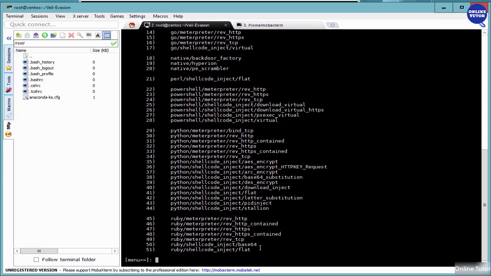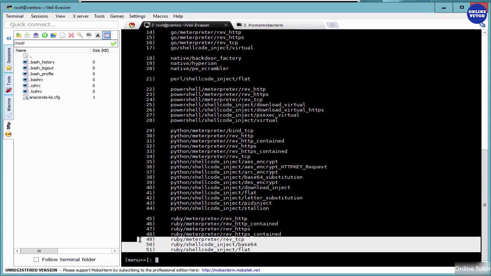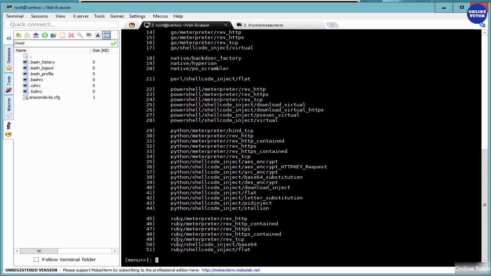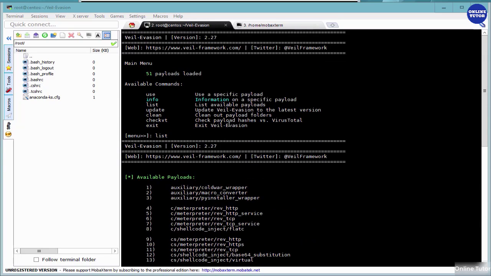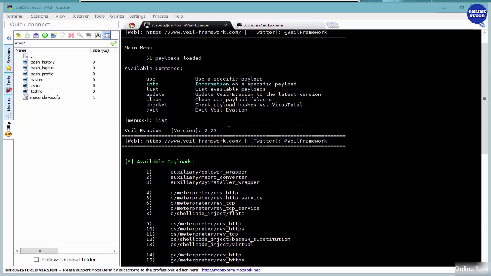And as you can see, there are HTTP, HTTPS, reverse TCP, there's bind TCP. There are quite a few different payloads that you could be using. So let's go up and have a look what else there is. There's PyInstaller wrappers, there's Cold War wrappers. Again, you can find information on all these different types of payloads when you get an opportunity to do so.